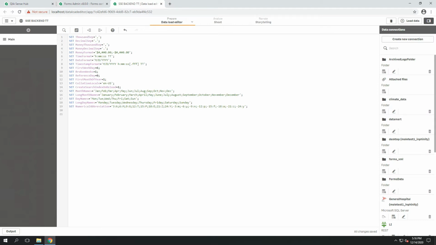As you can see, I have a newly created application here on my screen. So what we need is to create some table for a data model. Let's create an inline table with a key, with values key 1, key 2, key 3.